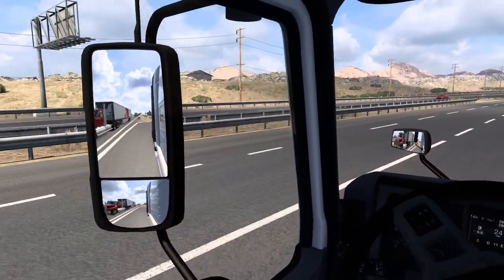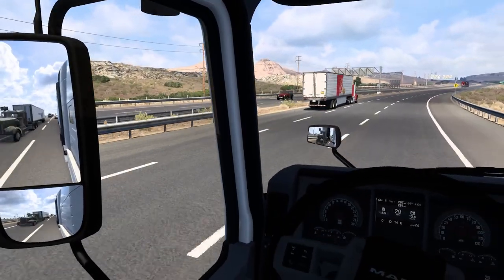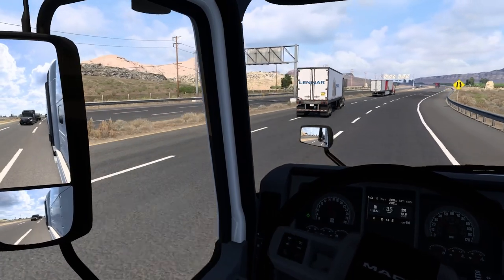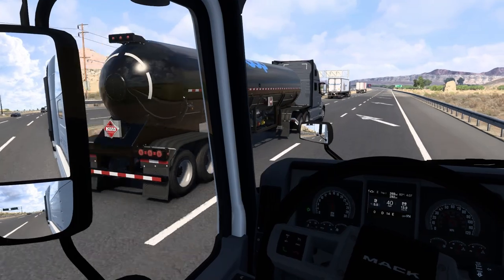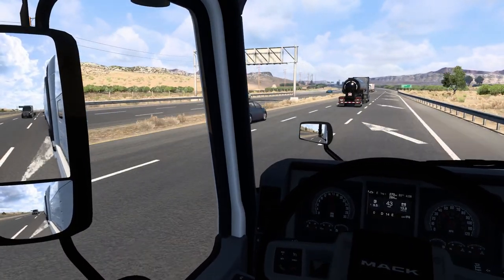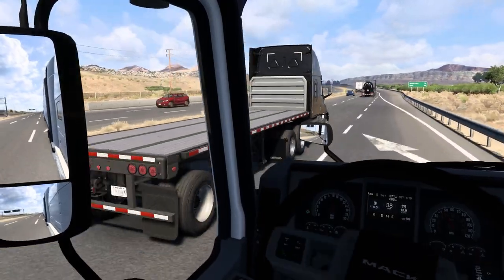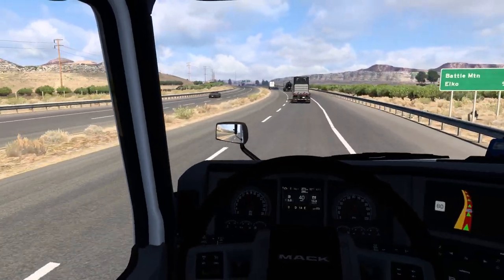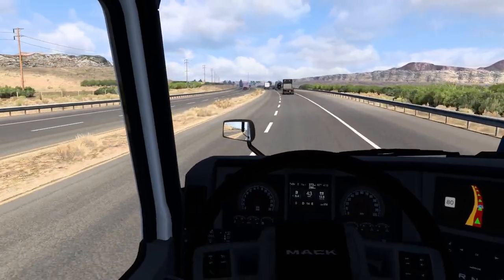Highway here. Get our speed up. Now there are rumors that SCS is working on a new Volvo also, like a 2024 Volvo. They said they do have a lot of trucks they're working on right now, which is awesome.